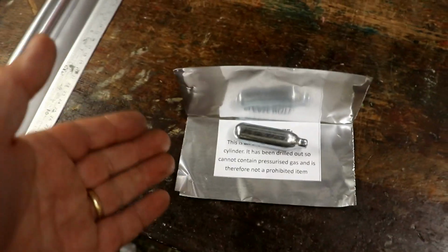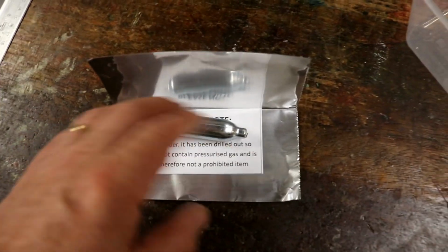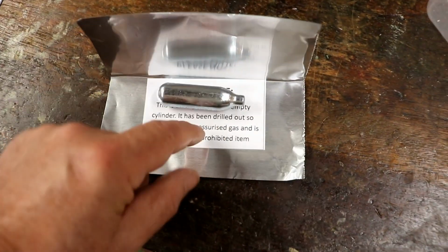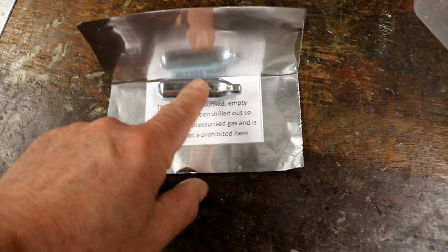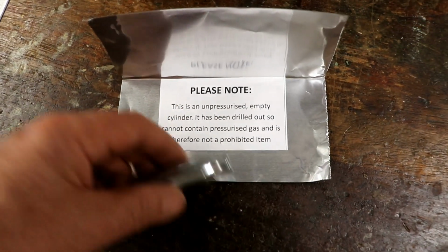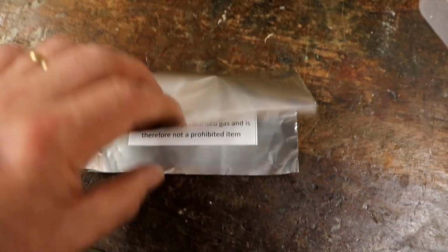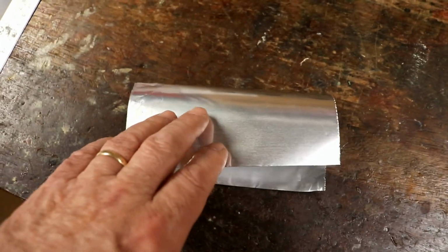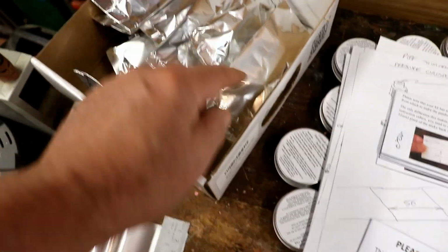The Royal Mail, obviously they'd x-rayed it and someone had seen this cylinder shape. There was no convincing them. They'd even opened the package, taken everything out, obviously seen a great big hole in the end, but decided that in their minds, the feeble brains, this was a prohibited item. Since then, I've included a note saying it is quite clearly drilled out and can contain no pressurised gas, and I wrap it in 2 layers of tin foil so that when they x-ray it, well, so far so good, fingers crossed, the x-ray will just see a sort of rectangular shape like that. And I think, oh, that's okay, that's not a prohibited rectangular shape.